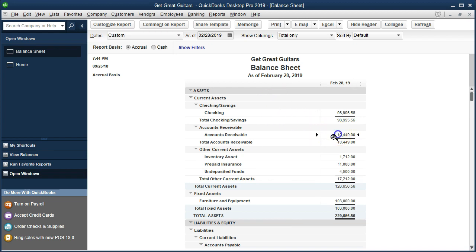Now, if we look at our accounts receivable here, we're thinking that we're going to make an adjustment to accounts receivable. Why would accounts receivable be wrong? It's possible that we entered an invoice here after the cutoff date. And so that's what we want to check here. We want to check, is our cutoff date right in terms of revenue recognition and what should be in our accounts receivable. Why might it be wrong?